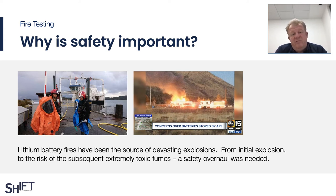Unfortunately, there have been some battery fires on marine vessels in Norway as well as on land-based systems in various parts of the world. Obviously, this isn't good for the industry. So I think all of our focus needs to be on working with suppliers, type approval agencies, vessel owners, operators, flag authorities, and really have a continuous focus on improving the standards to ensure that only quality systems are installed so we can prevent these fires in the future. Now, the simple truth of the matter is that not all batteries are created equal.